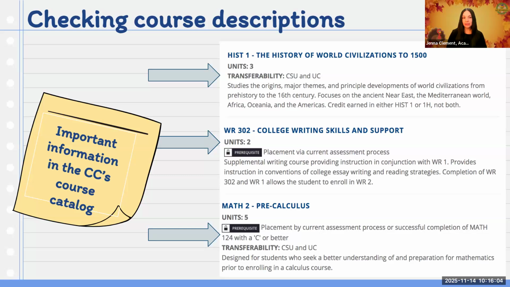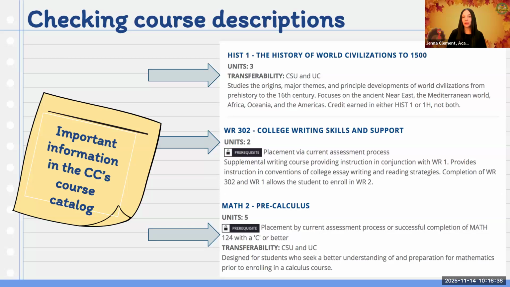And then last example, we can see the Math 2 pre-calculus, the units is 5. So what this is telling me right off the bat, with this being a 5-unit class, is it's going to require more from your learner, maybe more days a week, maybe more hours of study at home. But a 5-unit class is basically equivalent to how many hours they're going to be spending in class and studying. And this class is going to be 5 versus 3, so it's going to be more time. However, it's still 10 high school credits. So this would be, based on learner preference, if this is the right course for them.